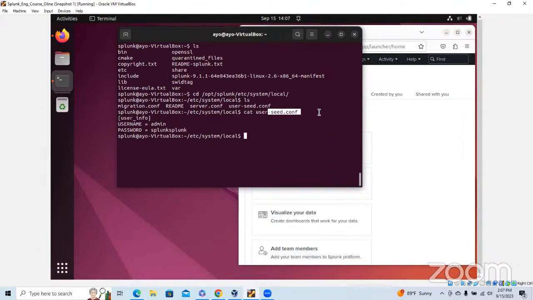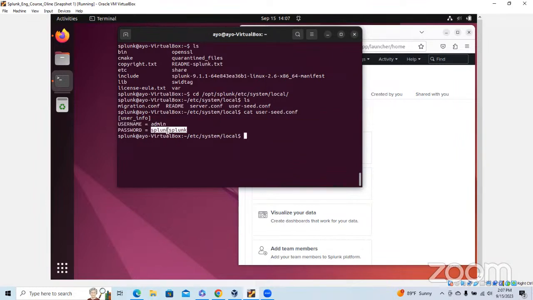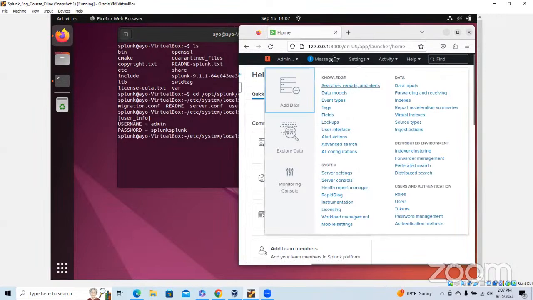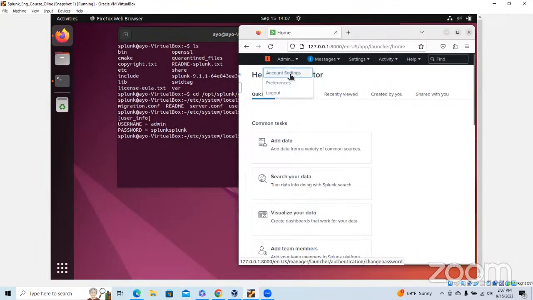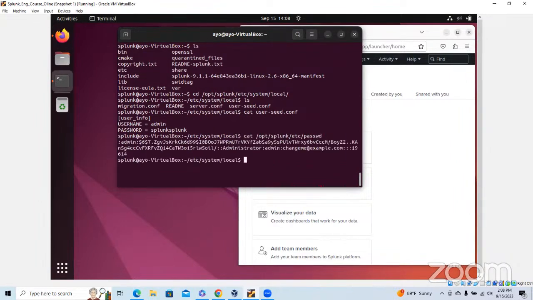Like we said earlier, you stop Splunk, make a change to this file, then you start it back up. It's going to read this file, create that user with the creds, and it should remove this, but it's still here, which is fine. Now, if you did want to change your password, obviously you can go in here, settings, I mean, actually under here, you go under account settings and change your password. If you wanted to do it from the back end, you would have to edit this file.